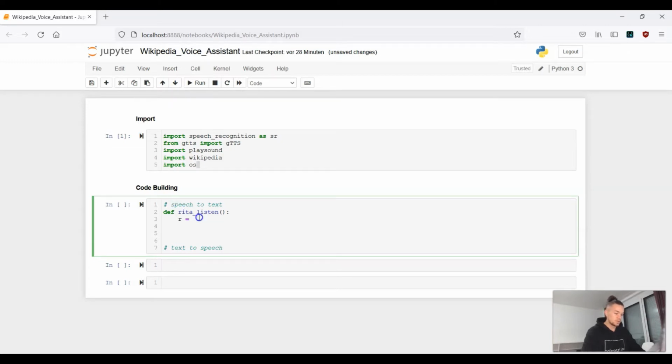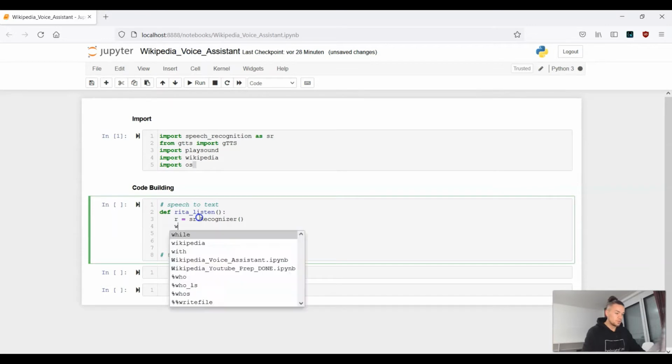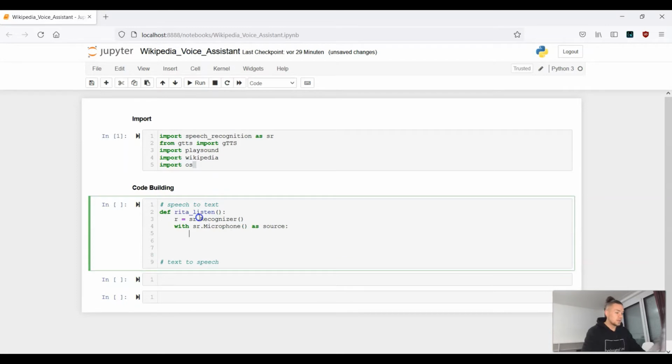Okay, so first let's create our recognizer, sr.Recognizer, number 1. Then we need to make use of the with statement, so it's with sr.Microphone, okay, as our source, and we need also to create another variable, which is in this case audio.